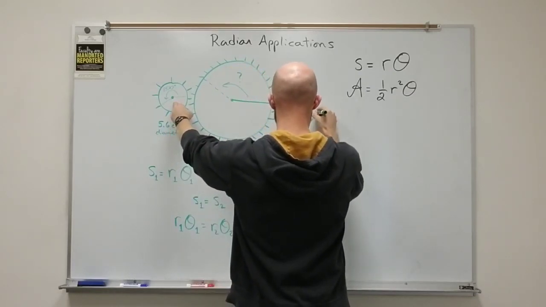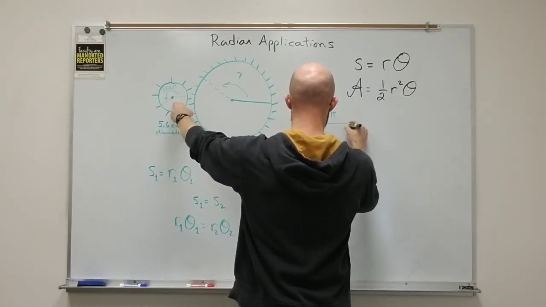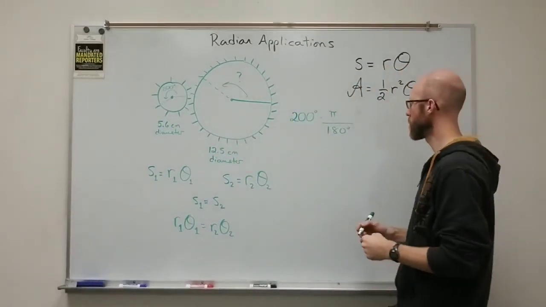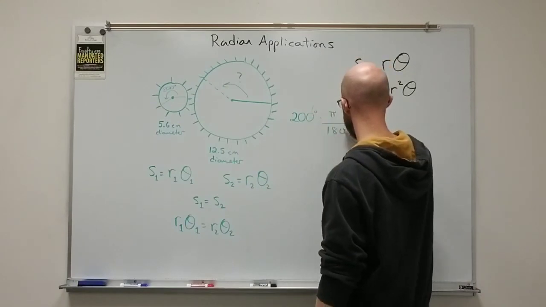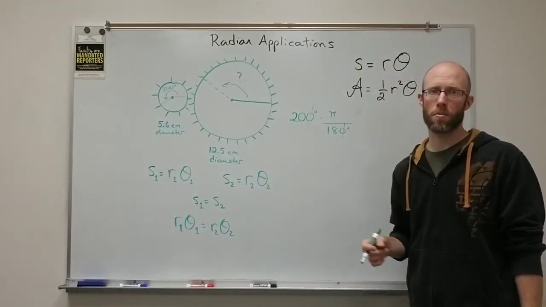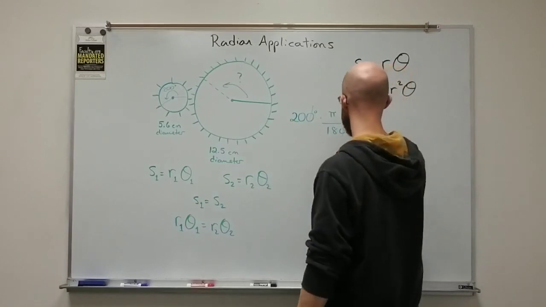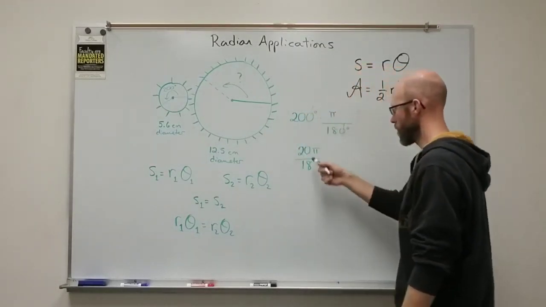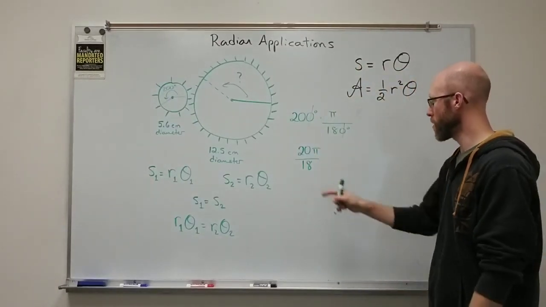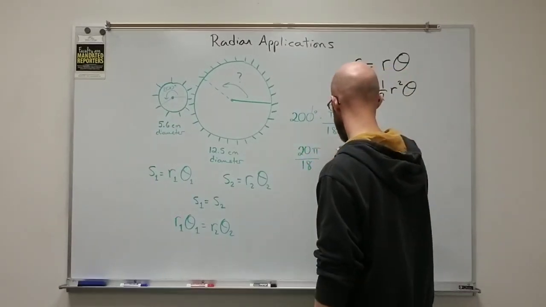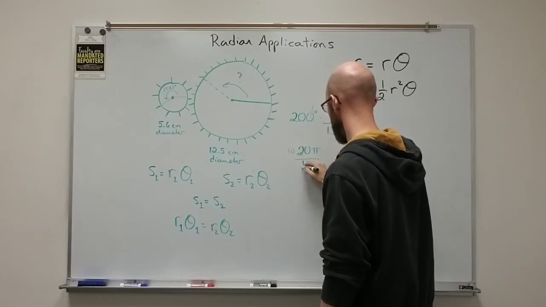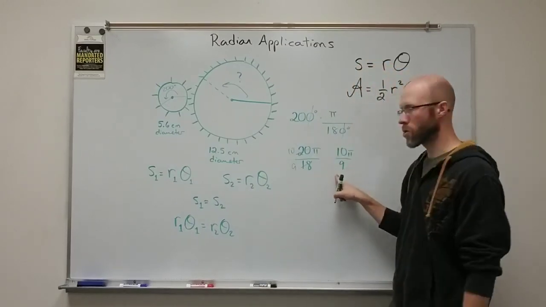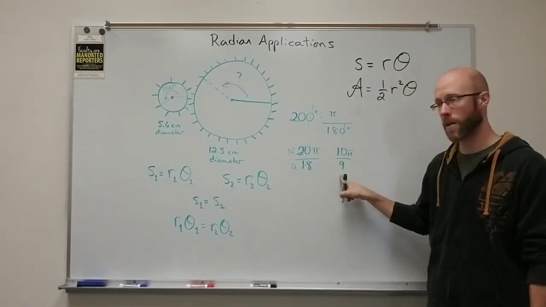So 200 degrees multiplied by pi over 180 to get my radian measure. Again, I'm going to chop off the zeros and divide them both by 10. That reduces this down. I get 20 pi over 18. And of course, I could reduce further. If I divide them both by 2, I would get 10 and a 9. So it's 10 pi over 9. So 200 degrees is really 10 pi over 9.